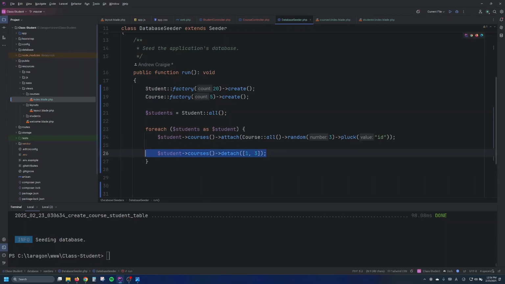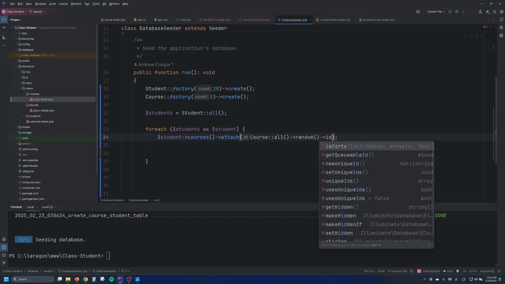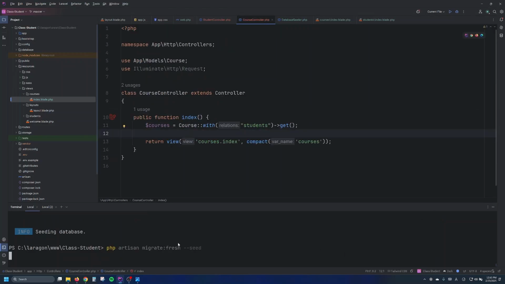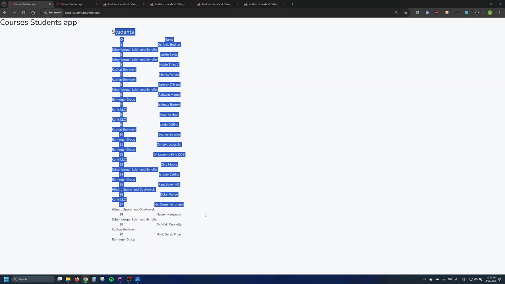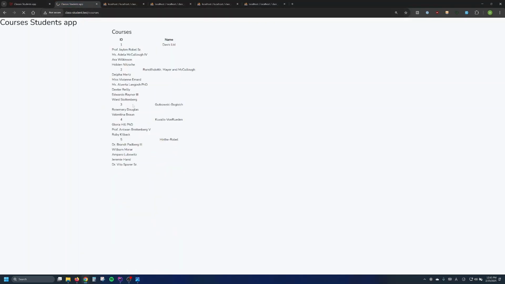Let's do just random, because we only need 1, so we don't have to pluck anything there. Okay, let's see our database. We've got 20 students. Let's check our courses, and there should be 20 there.